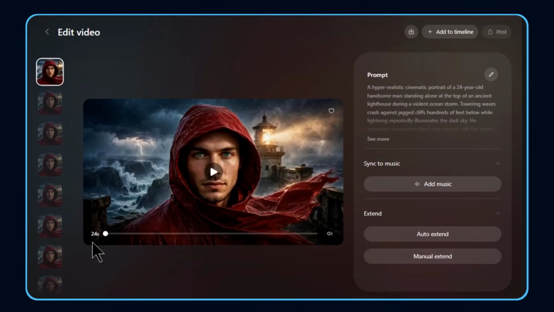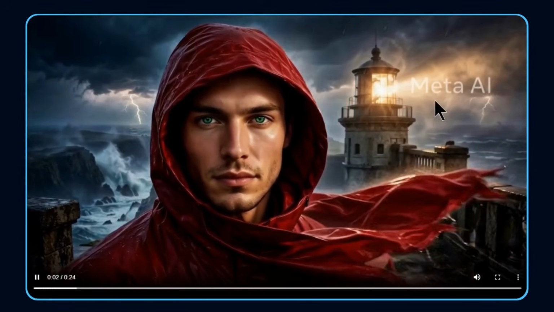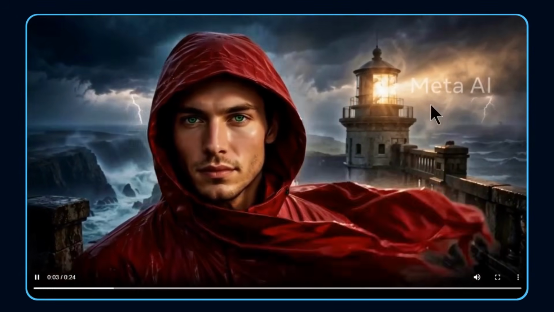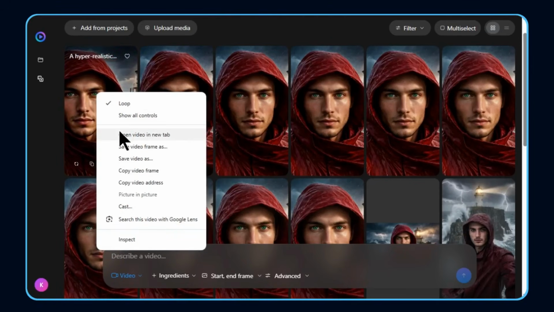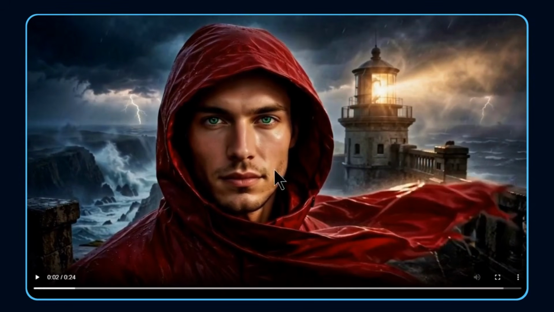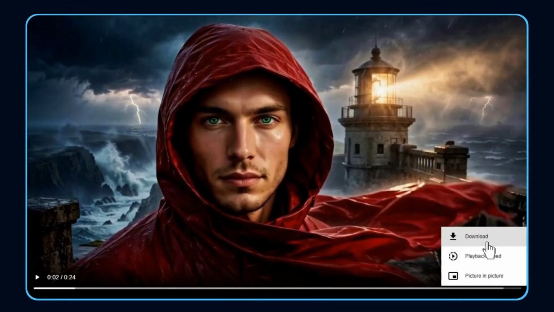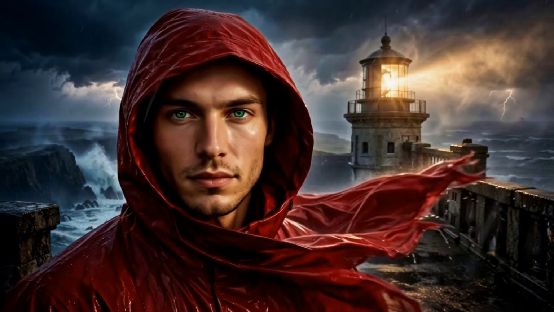There is still one more problem: the watermark on your downloaded video. If you download it the normal way using the top button, it will always have a watermark. Here is a completely legal way to remove it. Right-click on the video and select Open Video in New tab. The video that opens in the new tab has no watermark at all. Click the 3 dots on that video and click Download. Now you have a clean video file with no watermark.